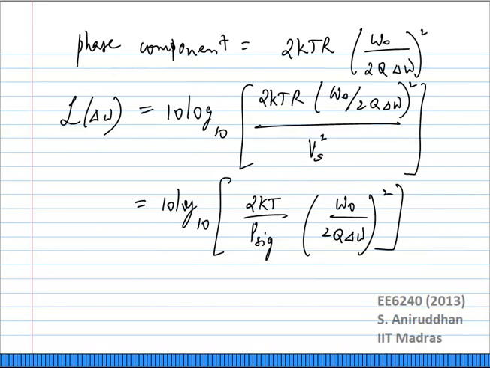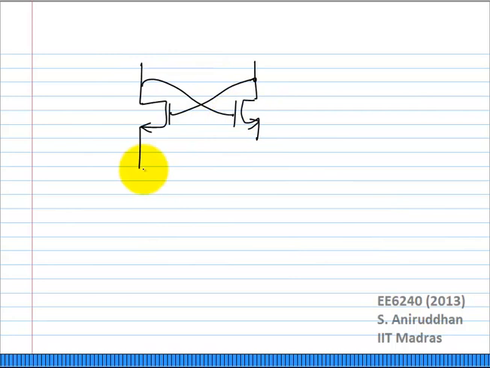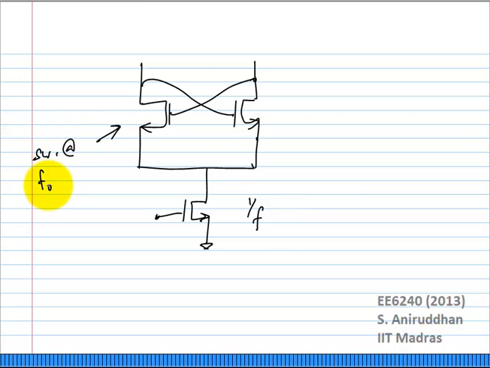However, one possible phenomenon is because of the cross-coupled behavior of the cross-coupled pair. If I have 1 over f noise here in the bias portion, that should get upconverted by the switching pair, because the switching pair is switching at f naught. Okay, so if I look at the effective noise here, that actually looks like the 1 over f noise is upconverted around f naught.